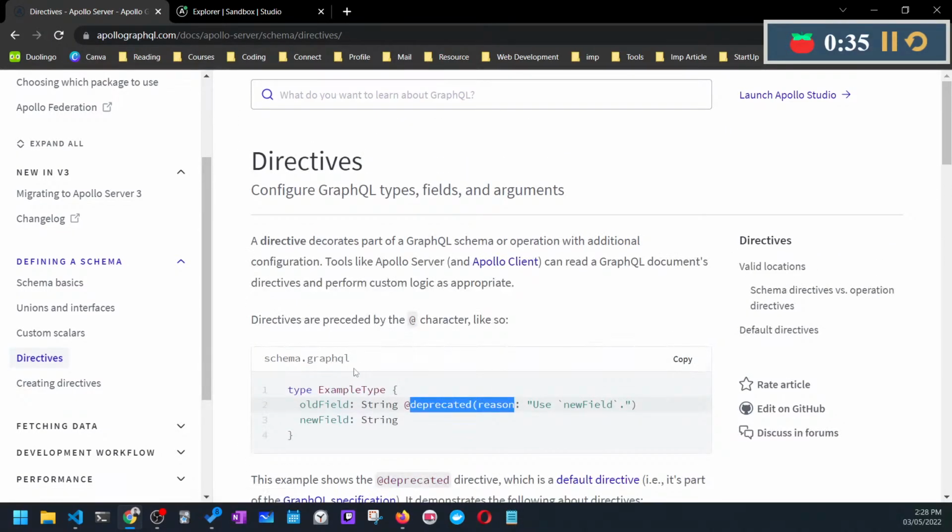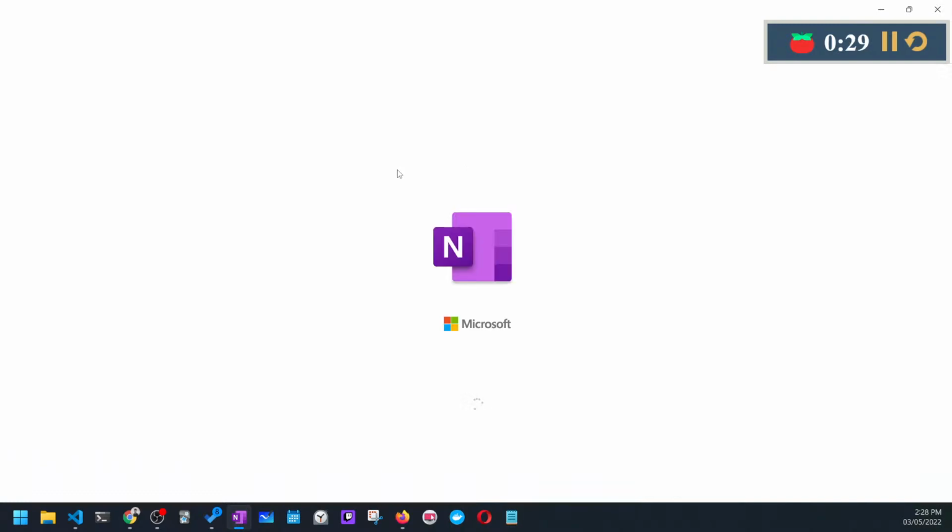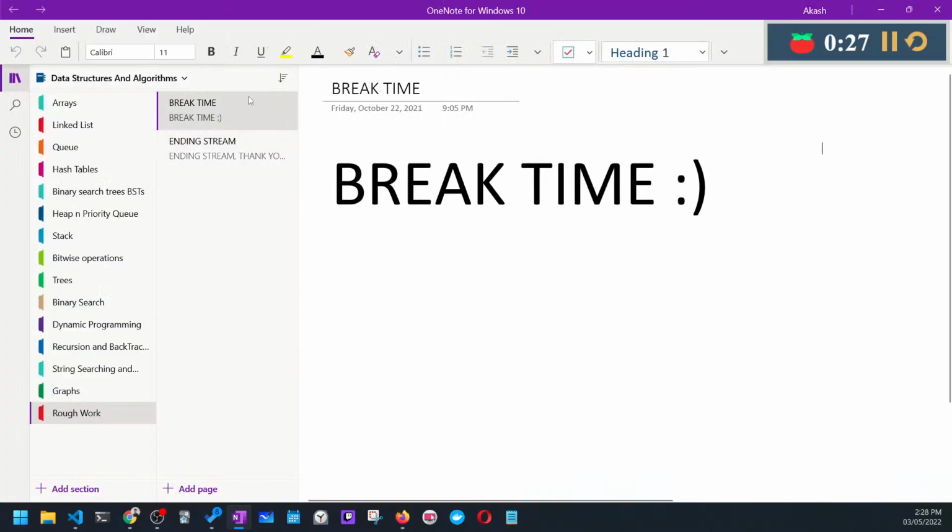So let's start afresh after the break. So this is break time, I guess. Let me start the timer again. So Pomodoro interact, and then change the timer, and it is running.